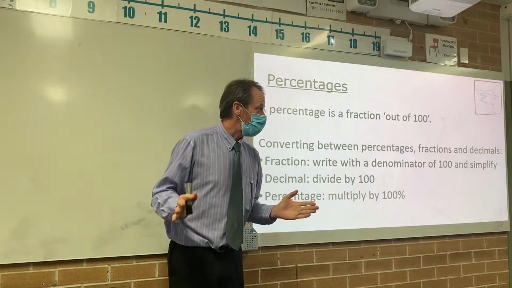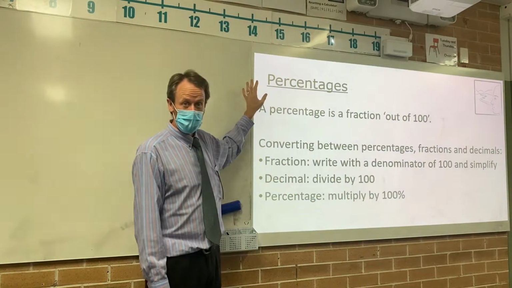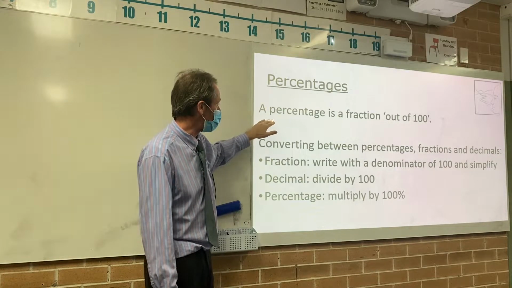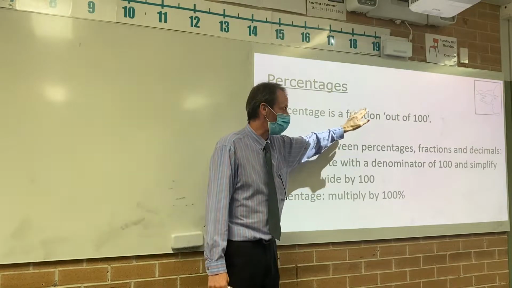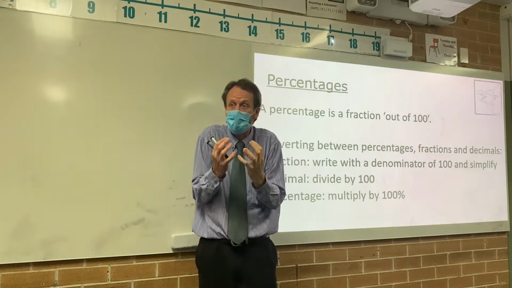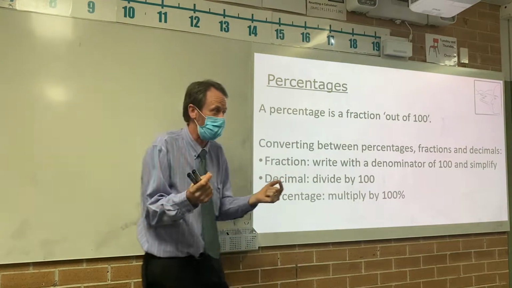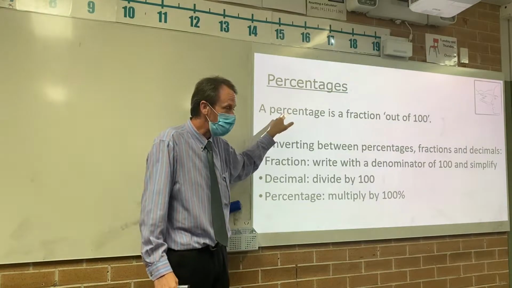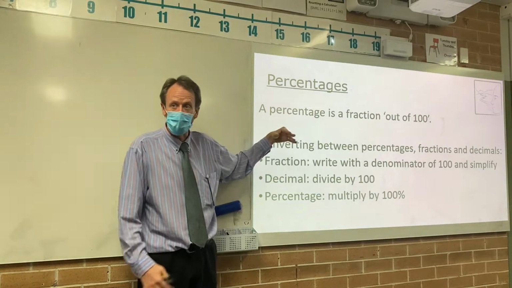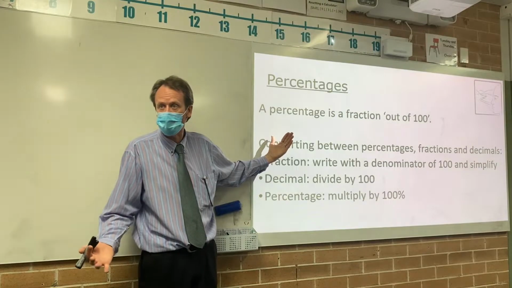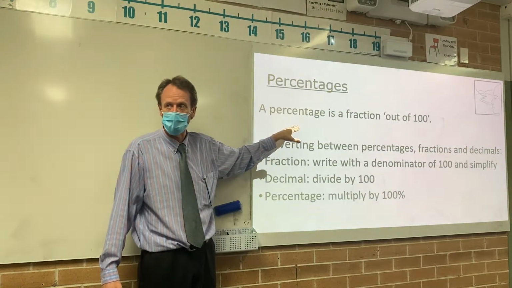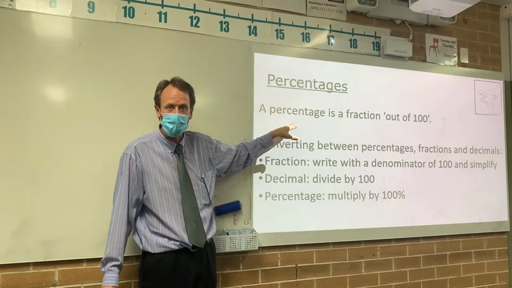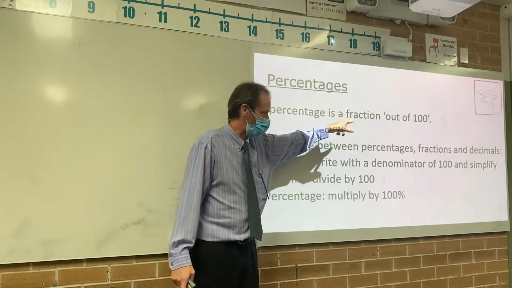Year 9, today we are looking at percentages. Firstly, a definition. A percentage is a fraction out of 100. It's what part do you have out of 100. Cent is the word for 100, century, for example. We might think cents, as in there's 100 cents in a dollar, but really it's a fraction out of 100.